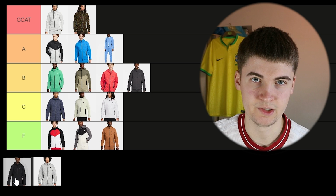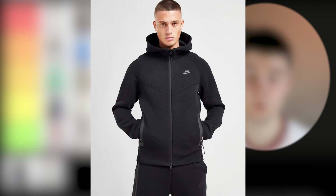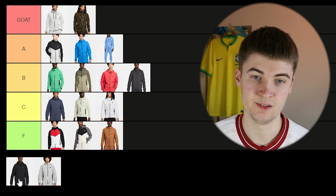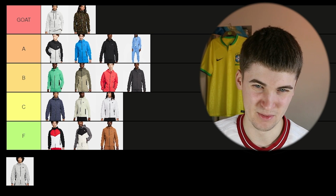I like the black because you can basically not see any of the pockets, because that is one of the design flaws, what the community thinks is a flawed design. The pockets. I mean, I quite like it. You get another zip, but in terms of actually how it looks, it's not as good compared to the previous season of Nike Tech Fleeces. So I think the black can go safely in front of the lighter shade of blue. I think that's correct. I don't know if I just said I prefer the black to the grey. Maybe I actually prefer the grey.